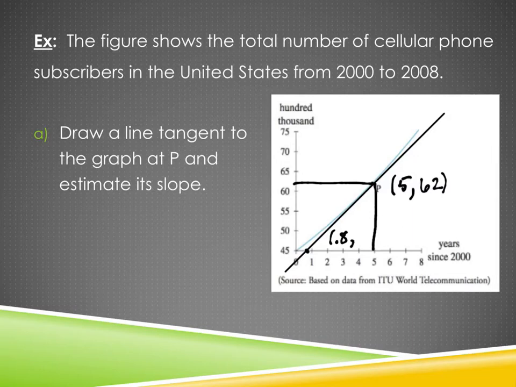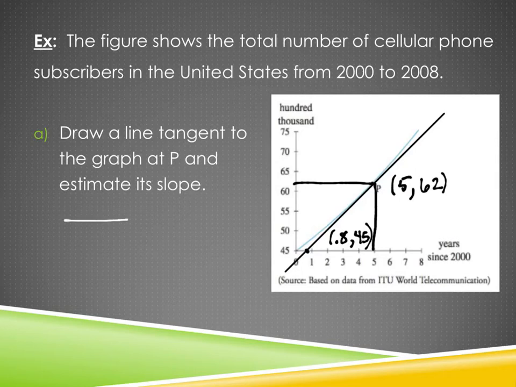And notice, what is the y value at the x-axis? Because it's actually not 0 this time. What is it? It's 45. So just because it's an axis doesn't necessarily mean it's 0. You have to be careful about how it's being drawn. So these are my ordered pairs that I'm going to use to calculate slope.